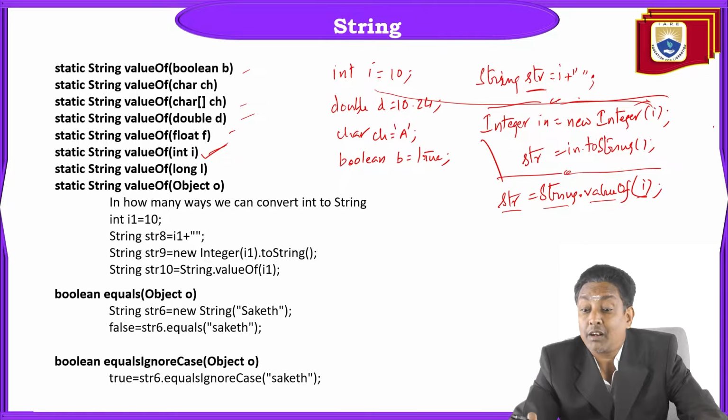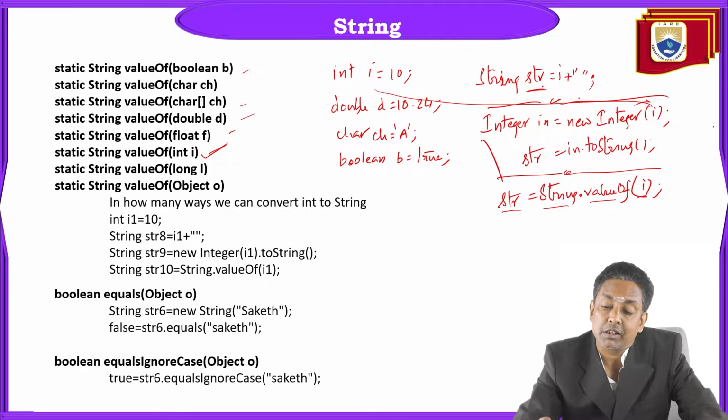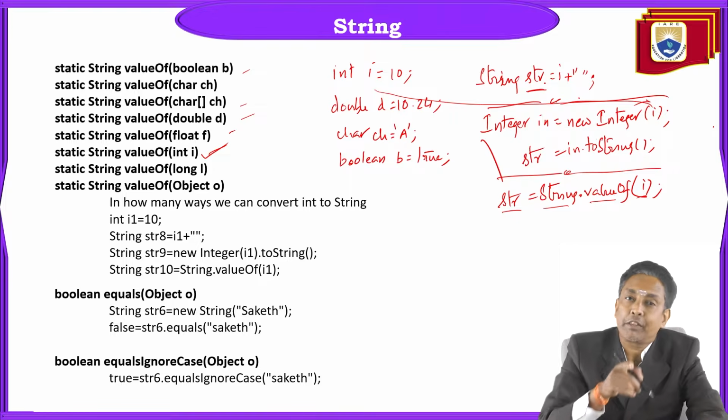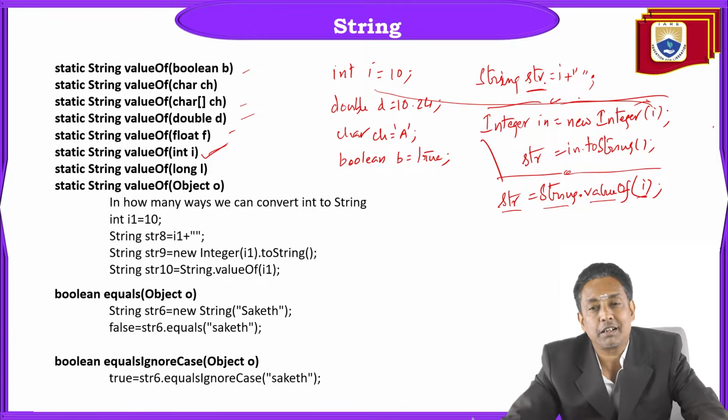Suppose a developer wrongly leaves one empty character space in the double quotation marks. I should not say empty, because empty means nothing. One blank character will be stored into the string. Suppose in future you convert such a string to int, you will get a NumberFormatException because of that space character.